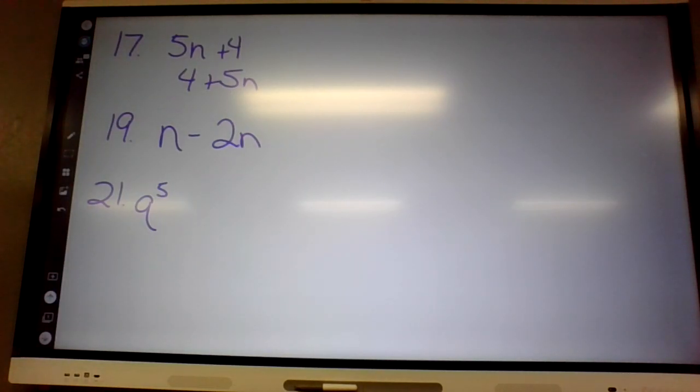All right, let's see, where are we at now? 23. It said translate each word phrase. This is kind of the same thing, but this is more story problem-ish. But it's kind of the same thing as the last section. So, it says, the calories Joe consumes eating sweet rolls, when one sweet roll has 325 calories.